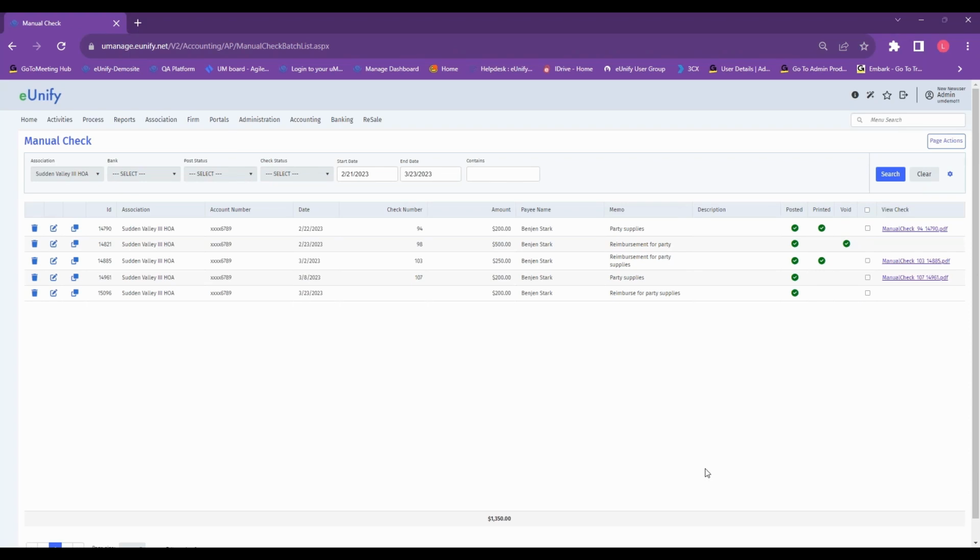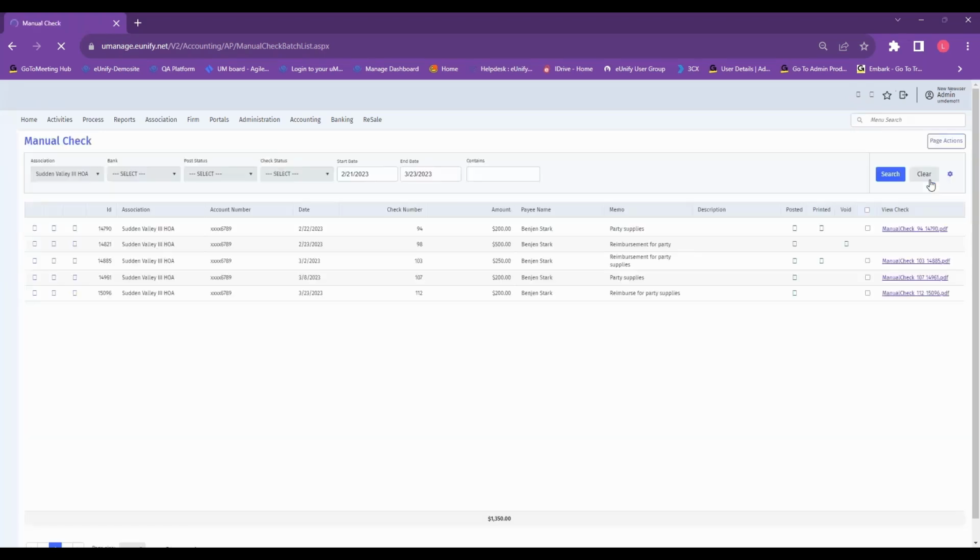All right. So I'm going to go to this record that I just created for Mr. Stark. He's $200 to reimburse him for party supplies. If I'm ready to pay him, I'm going to click on his item. If I have multiple ones to click on, I can use my radio button up at the top to choose them all, or just choose the ones I want. I'm going to hover over page actions, and I'm going to generate check. If I had not posted that batch, I could do that here as well. But since I did post it, I'm just going to generate his check.